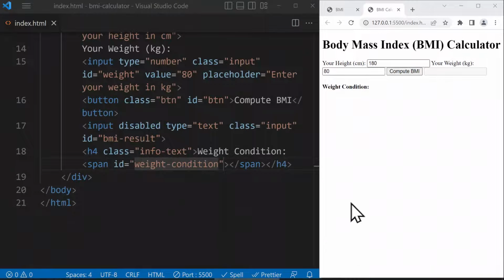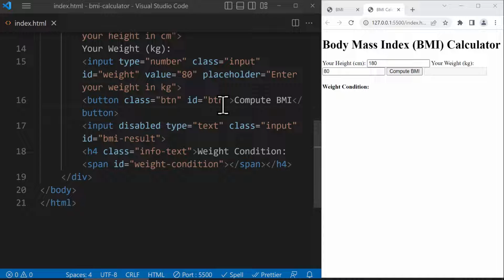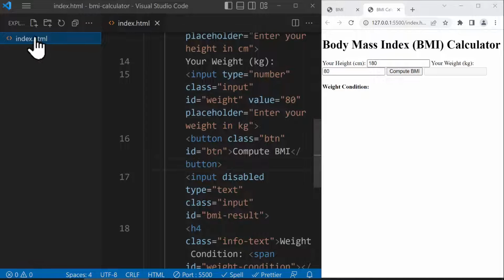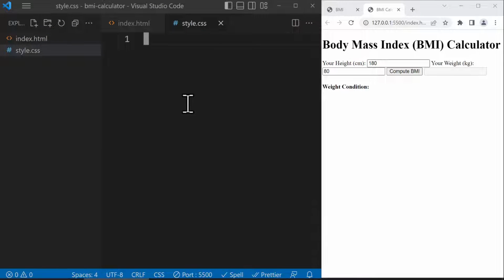All right, in the last section, we have completed the HTML part of the project. In this section, we're going to style the project using CSS. The first thing we need to do is to create a CSS file inside Visual Studio Code. We need to go to the Explorer section again using Ctrl-Shift-E. And here on the top, we click on this icon to create a new file with the name style with the extension CSS. And now we can just code inside this file.